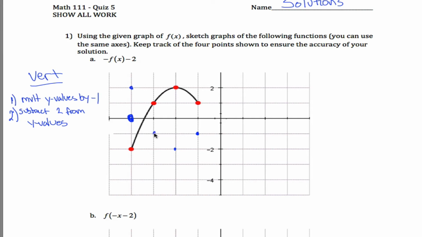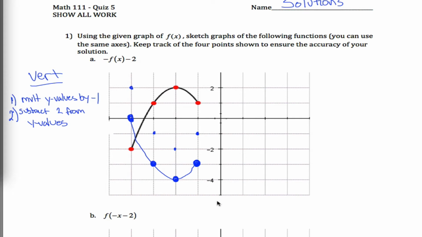This one, the height is currently -1. -1 minus 2 is -3. -2 minus 2 is -4. And -1 minus 2, as we already said, is -3. These big blue dots are going to be on my final answer. And so I'll just try my best to connect those with the curve that kind of matches the shape of this guy up here. And then I'm going to call that good. I think that's the answer for number 1.